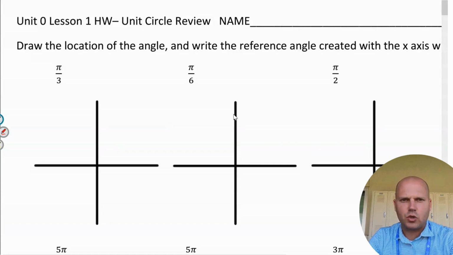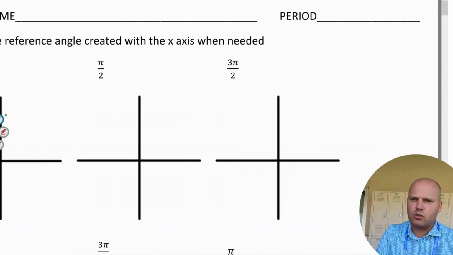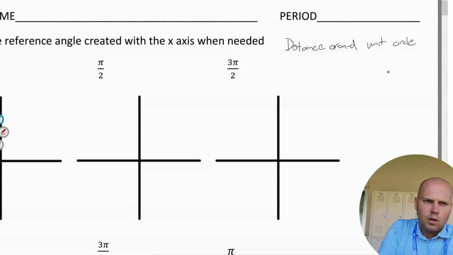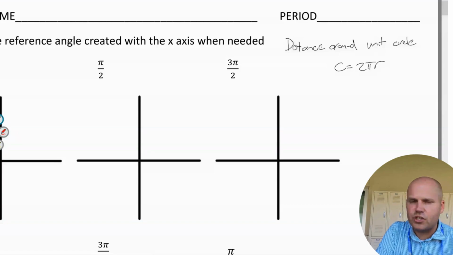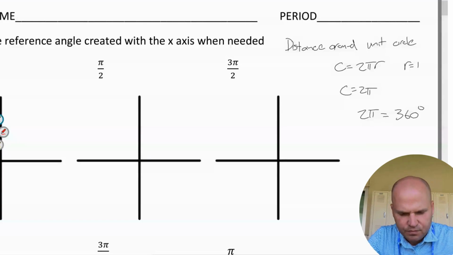Okay. It all starts with understanding radian measurements. Radian measurements, not the easiest thing to remember. So let's remember, it's the distance around a unit circle. We use the formula for a circumference. Circumference is 2 times pi times r, but if r is 1, then the circumference is 2 pi. We consider 2 pi to be equivalent to what we humans use as 360 degrees.